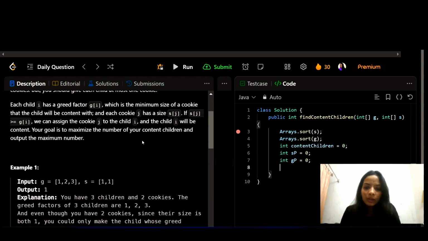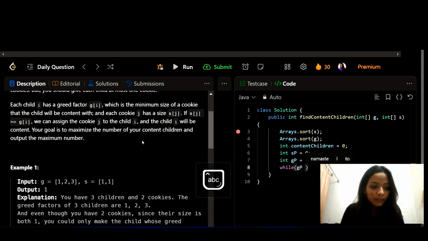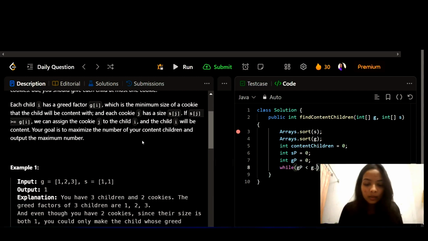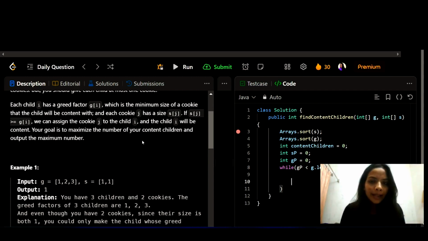Now what are we going to do? We will loop while the G pointer is less than the length of the array G, and the pointer in the S array, SP, is less than the length of the array S. We are assuming this so that we can iterate inside both arrays without reaching the end of either array.